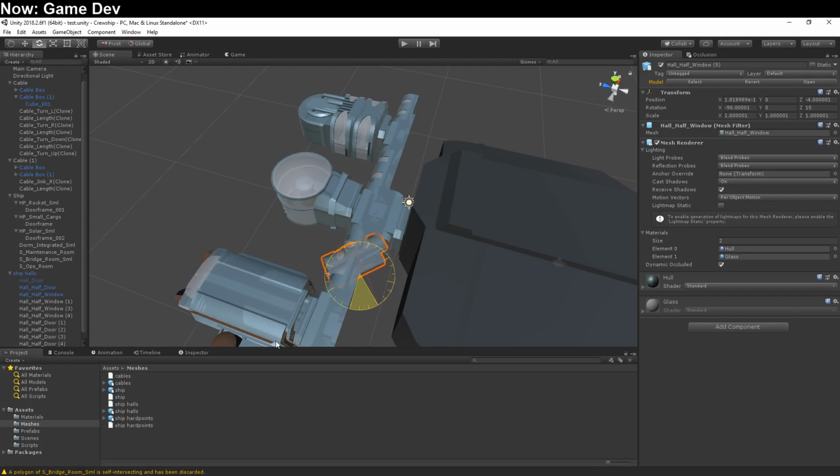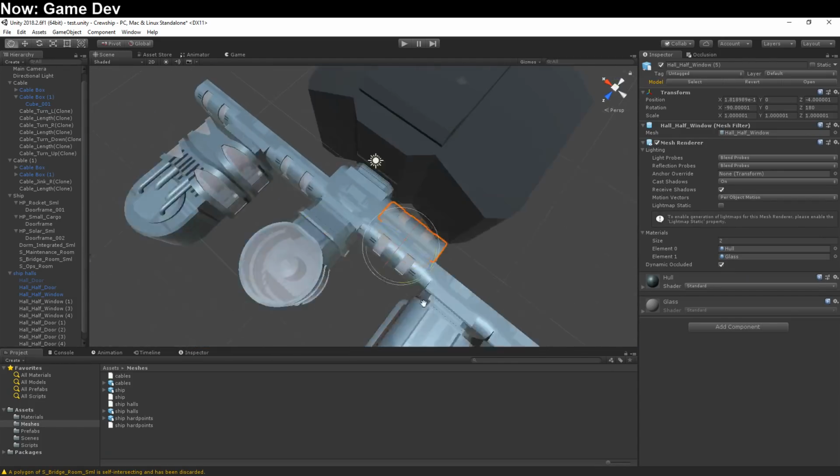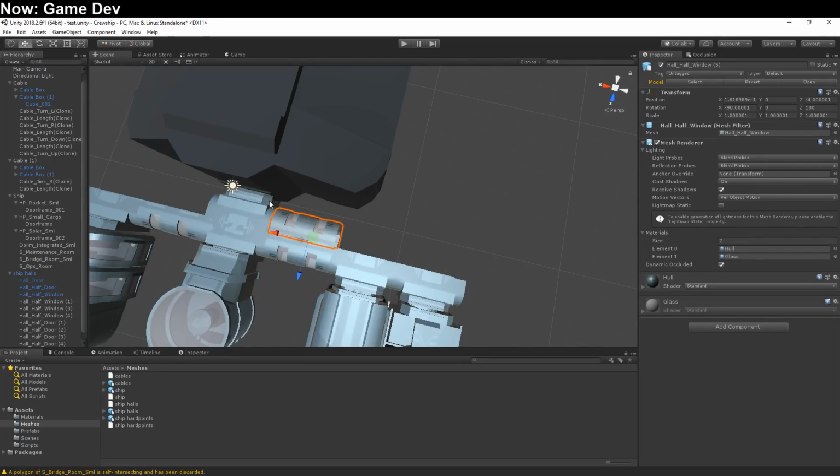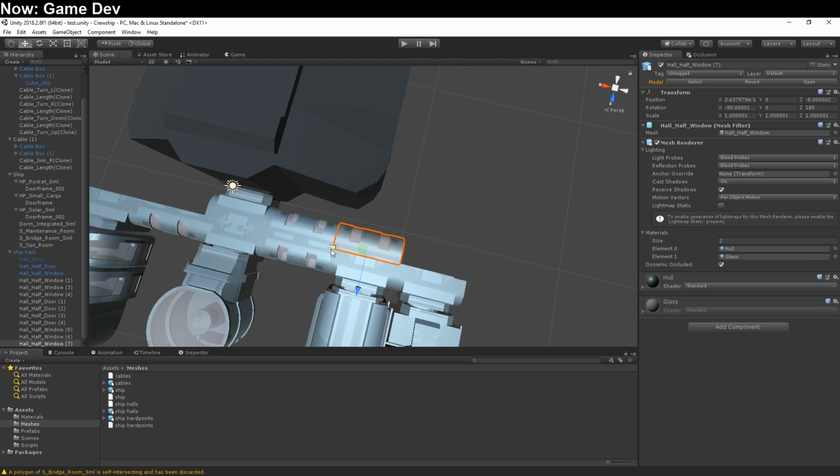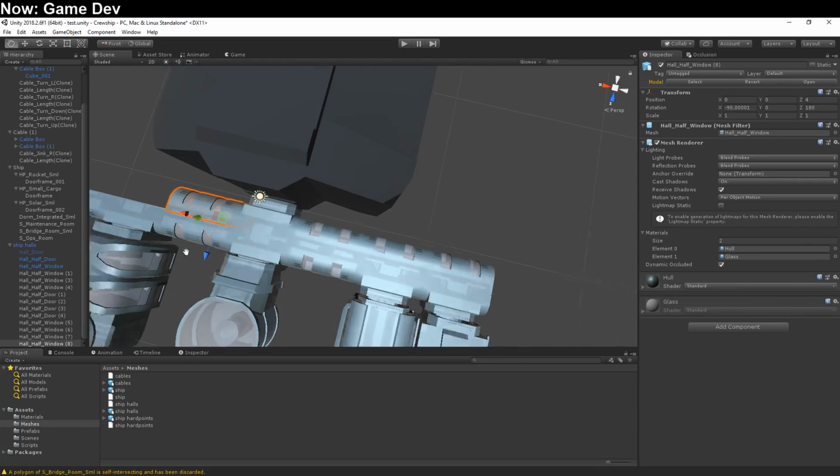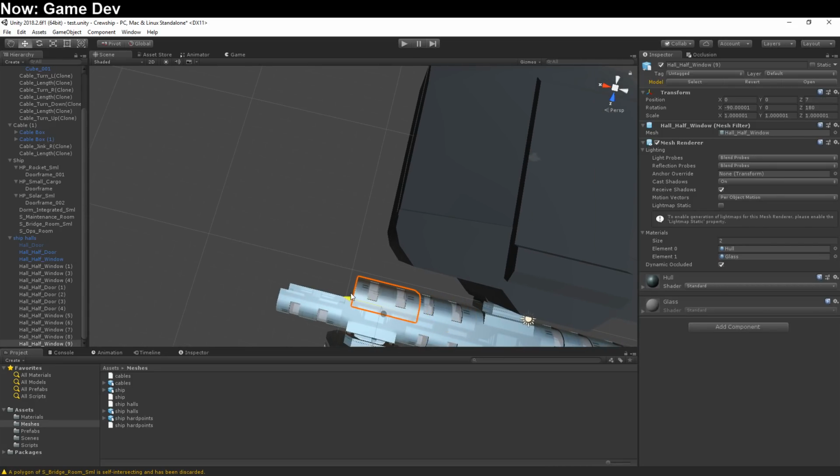Now obviously these tunnels are going to be generative in the long run, where you will paint where you want the tunnels to be, and it will automatically decide whether you're aiming to put a door there or not. And it'll just change whenever you need a door. So that's the basic idea behind these halls. There we go.